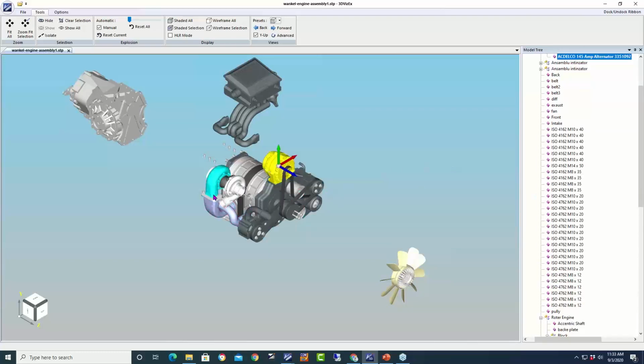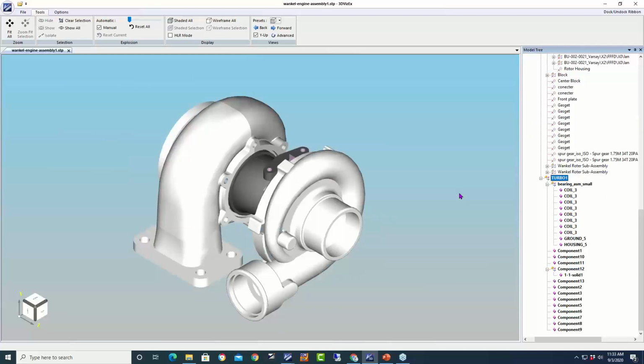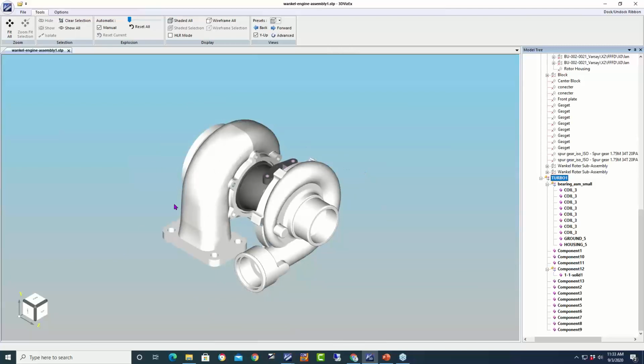The other option here is that I'm going to take the turbo part away. So this is the other thing I like here. I can do it via the tree view, or I can do it via the viewing window. So I want the turbo. Here's all the turbo assembly. And then I can isolate that off. So perhaps this is just the area now that I want to create an exploded view on. It's a sub-assembly. It's more likely to be a technical illustration.